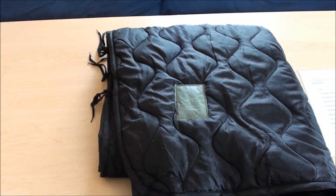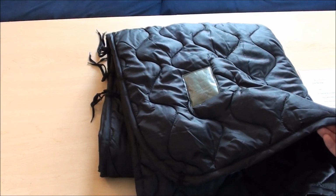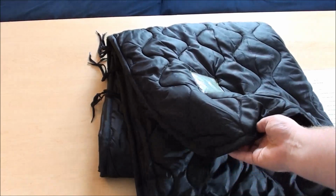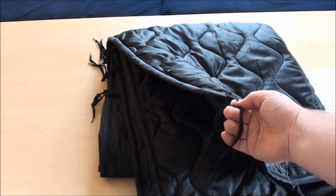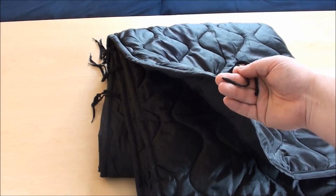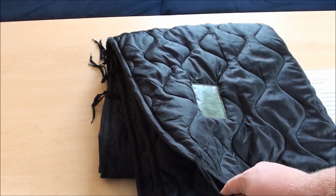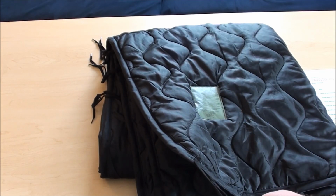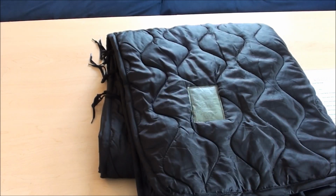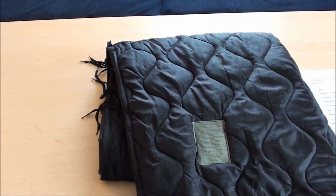My initial impressions were that I really like it a lot. It has nice stitching, has double stitching where you'd want it, like right here on the ties that hold these on. The ties are holding up nice. So far, they're pretty much just shoestrings. So if these come out, I'll just put on some hollowed out 550 cord. It also has the military cleaning instructions on what to do.